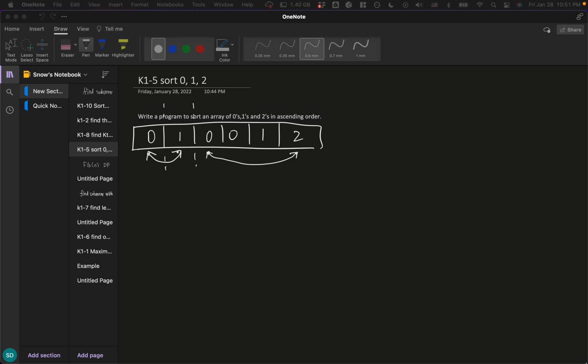So we can swap this 0 with this one, and then our boundary will be here. So this becomes 0, this becomes 1, and our old boundary moved here.